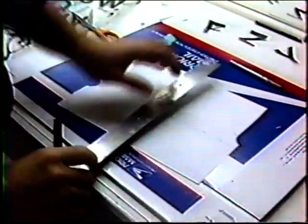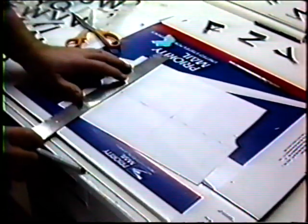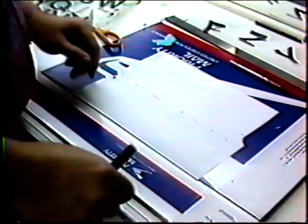Now I know where the roundels are going to go. This is kind of a crude way to make a pattern, but it'll be effective and it'll work. And I'm going to use the rubber cement method. You've probably seen that on video before, but if you haven't, here it is.